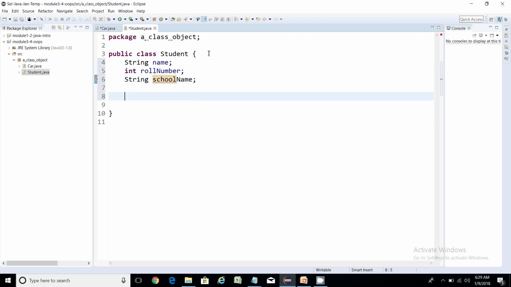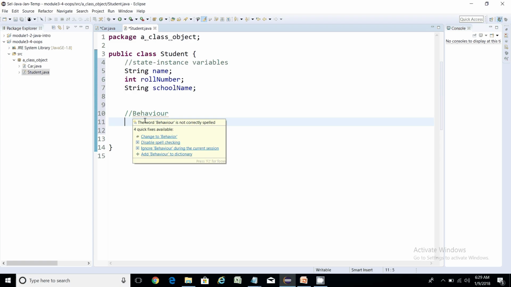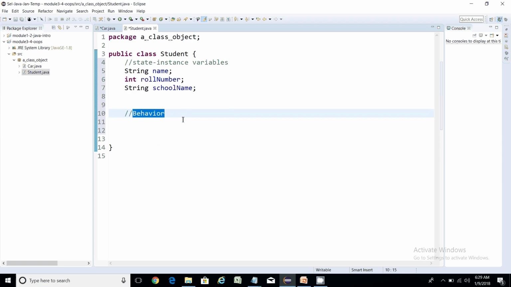Like this. And this is the state of a student class, and these variables are called instance variables, correct? Whereas what is the behavior? So for example, student can eat, student can walk, student can play, right? And so on and so forth, right?